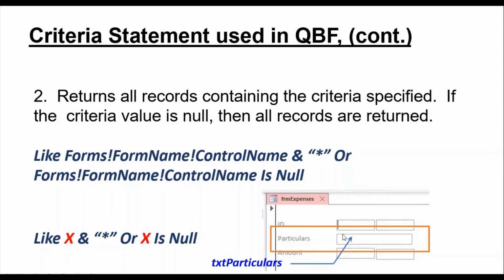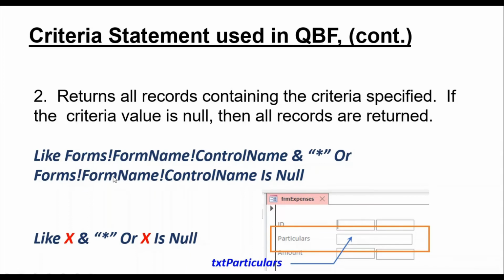The object name will be FRM expenses. Then the control name will be txt particulars.